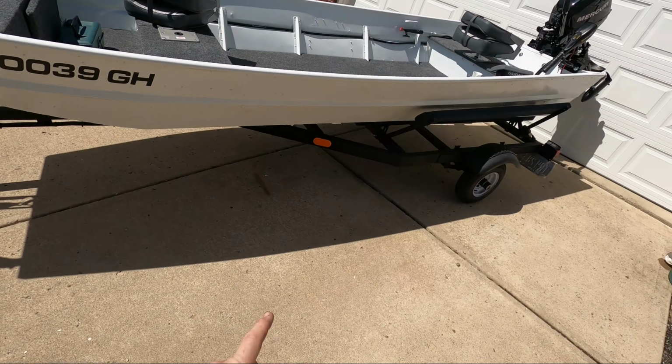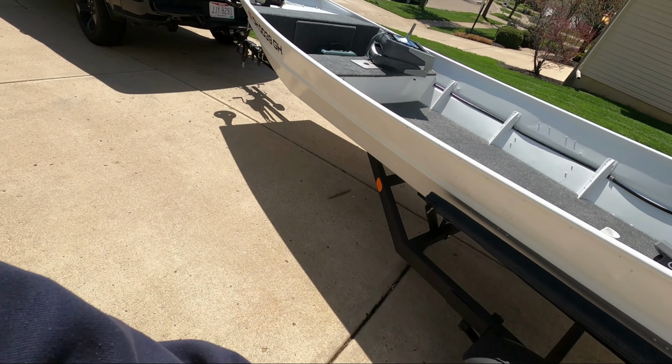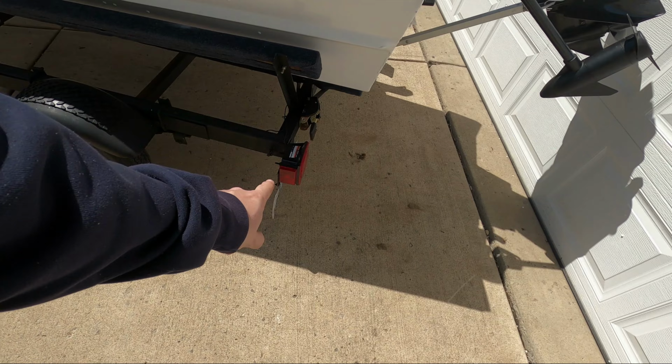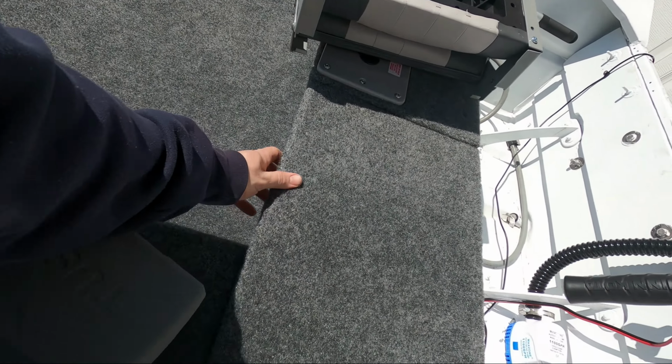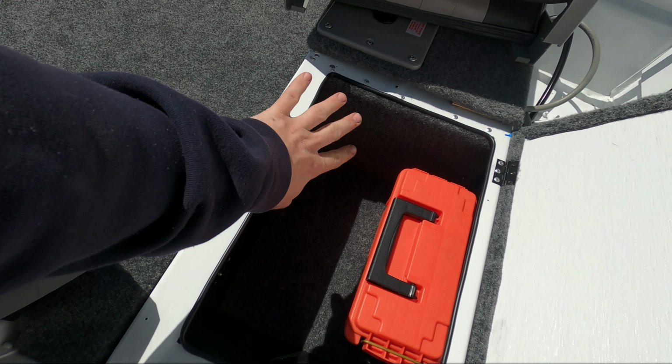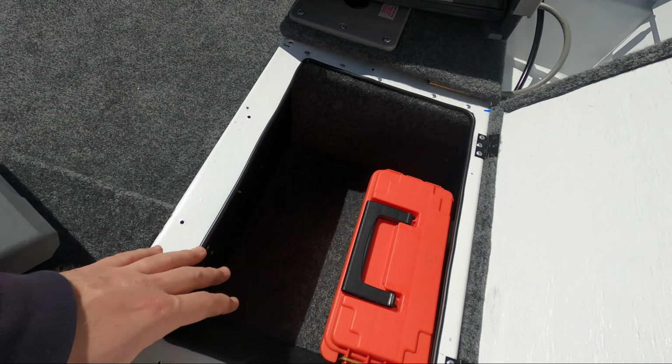It's right next to the rear seat. For the trailer, it has been coated with a rust converter black paint, completely rewired from the front to the back, LED submersible lights. Coming to the back here, we have another storage hatch. This is carpeted on the bottom with a false wall provided so that you don't have things sliding under the seat, kind of like a day box down here.